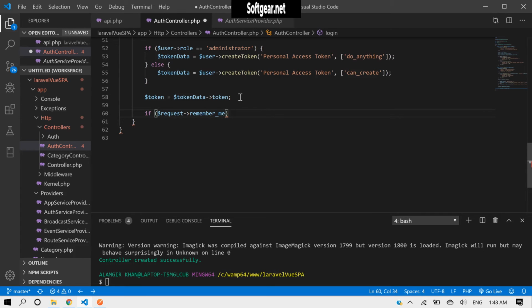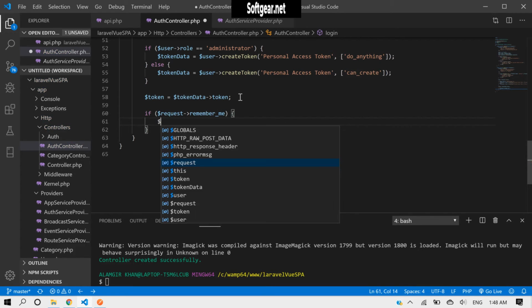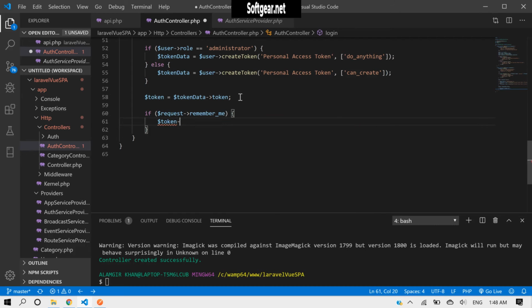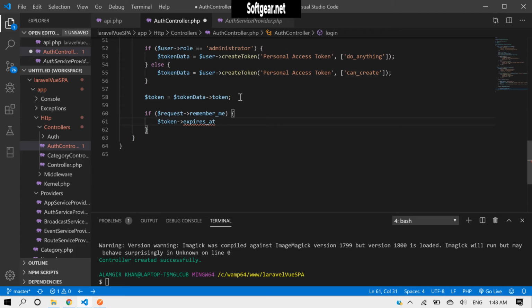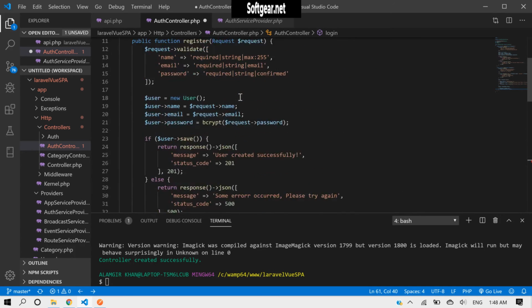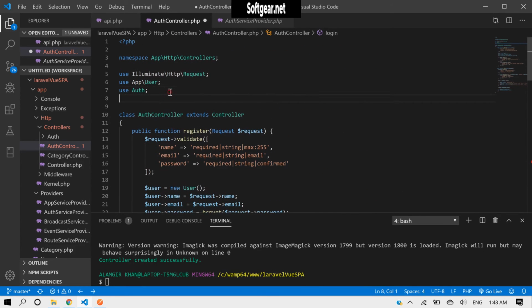If it has a remember me, then let's set the token expire. It will be, let's say, Carbon, but we are not using Carbon here, so let's use it. Carbon slash Carbon.